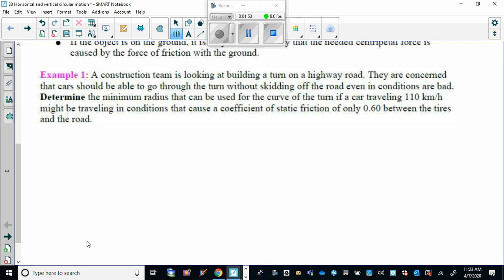And as I said, the first thing we're going to have to do is determine what's causing the centripetal force. And in these problems, it's the force of friction. So the centripetal force has to be equal to the force of friction. Because if there's no friction of your tires on the road, you can't go in a circle. How does that work? Well, the tires push outward on the road, and therefore the road pushes you inward. We should write that down.